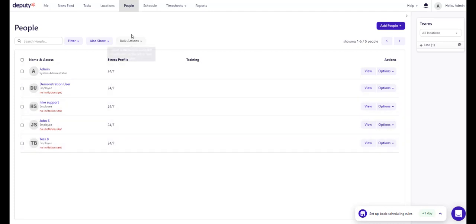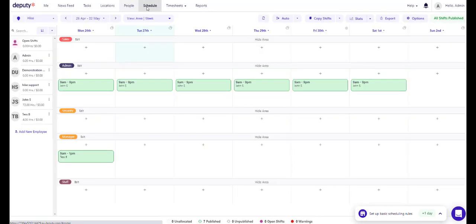On top of that, we can also select the schedule area. And as we can see, the data that we've entered in for the rostering information is now appearing in the schedule for the Deputy area. So you can continue to add data over in Hike and sync that across. Please note that the data that syncs across from Hike is a one-way sync, so any edits that you make in Deputy from here won't sync back across through to Hike.